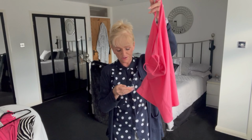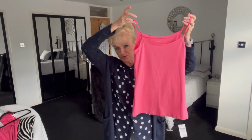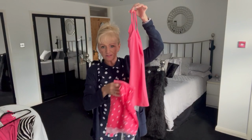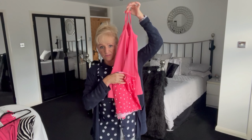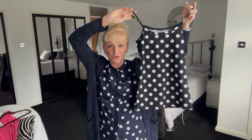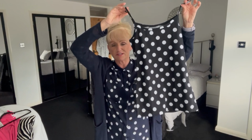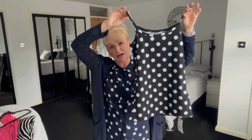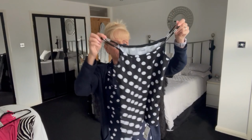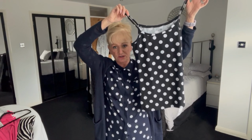So price wise, this was one for €5.99 or two for €9.99. So I bought two. I shall show the other in a minute. So that's just the pink that matches really nicely with the shorts. And the other style I bought, ooh, there's a lot of spots going on, was this black and white spotty. Absolutely love this. I may wear this with a pair of black shorts for bed, or I might keep this for the summer actually, because I quite like it. So yeah, I got the two of them for €9.99.